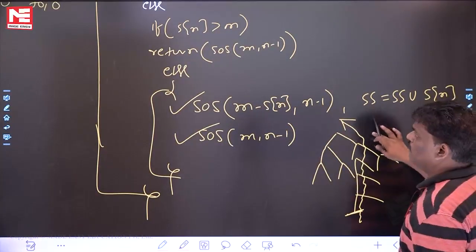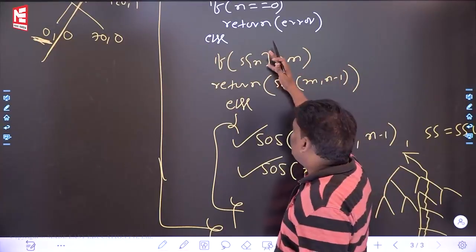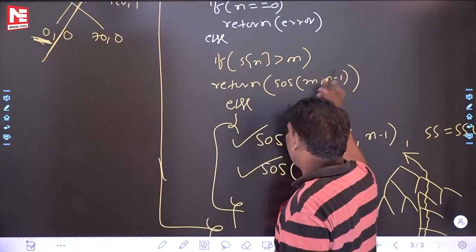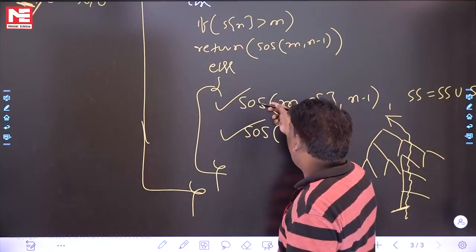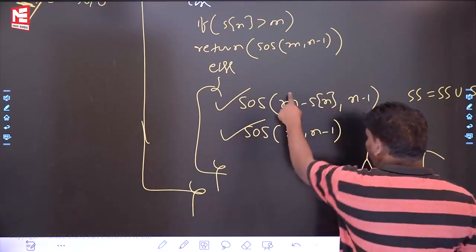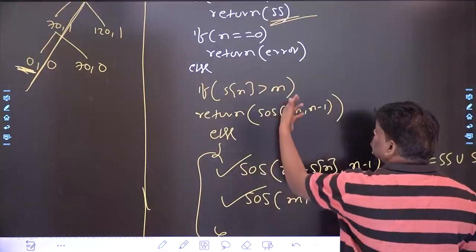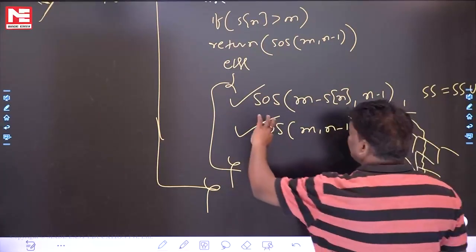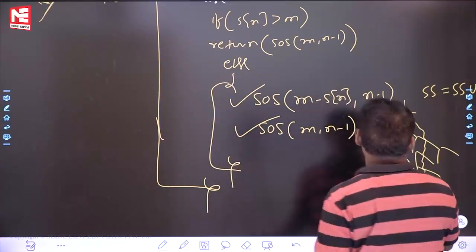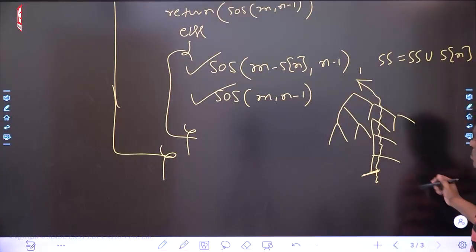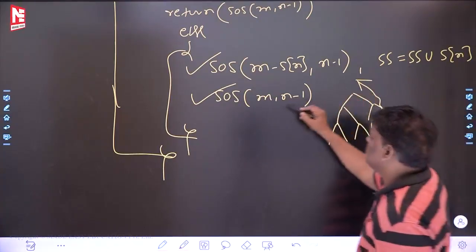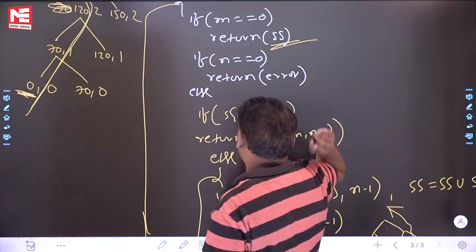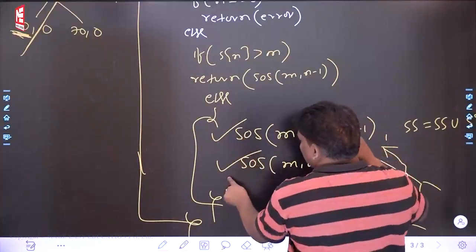They will be written. See, I am at the nth element. If the nth element value is more than the sum, you cannot take it, leave it. Suppose when you can, there are 2 choices, you may take, you may not take. If not possible, don't take. If possible, you may take, you may not take. When you say everywhere 2 choices, you take, you don't take, a binary tree will come. 2 power n choices. In one of the paths m value is 0, return SS. Right? Some point of time m value 0 will happen, return SS. Do this also. Continue.